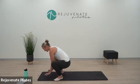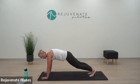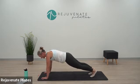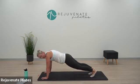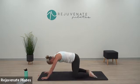Come back through your squat. We're just coming out to hold that plank position before a child's pose here, ladies. So find back into your plank, nice and strong. Knees option there if you like. Continue to hold. And 5, 2, 1. Knees come down onto your mat, nice and wide.